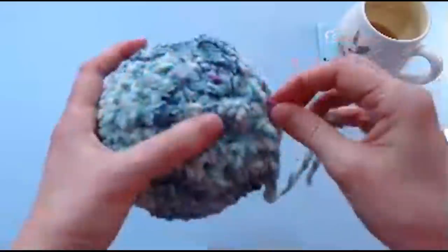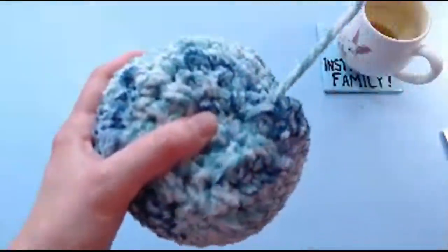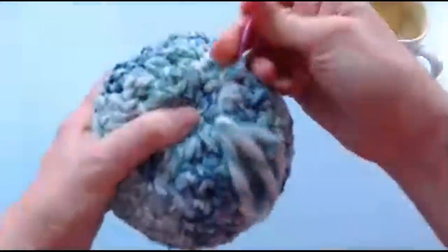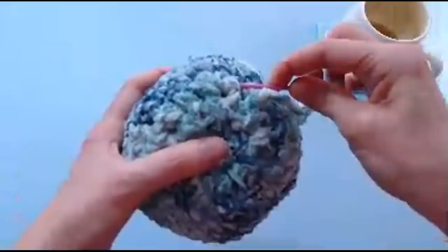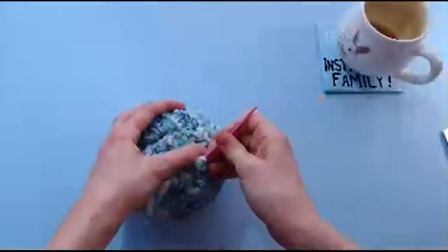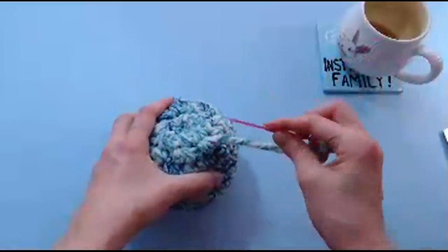You don't have to worry about knotting it, especially if you're using this Bernat blanket yarn, because it's kind of, I want to use the word sticky, grabby, I guess is probably a better word. It won't come undone. So if you backtrack through several stitches, and it doesn't matter which ones because this is all the same color, this little tail isn't going to be seen. Backtrack through a bunch of stitches and then backtrack again.